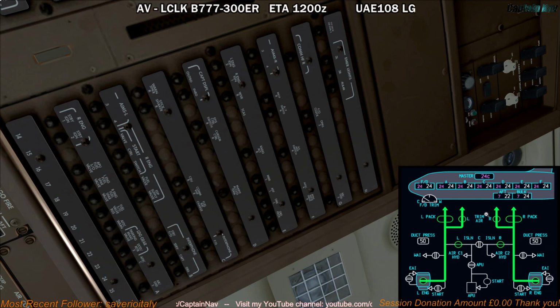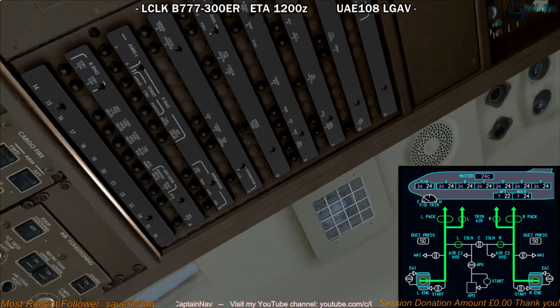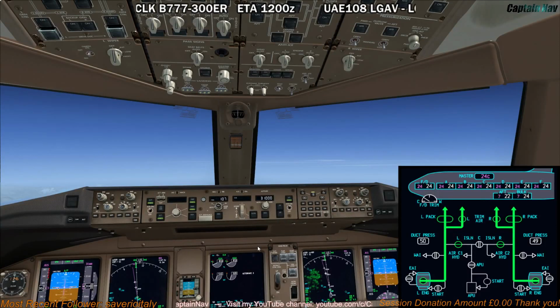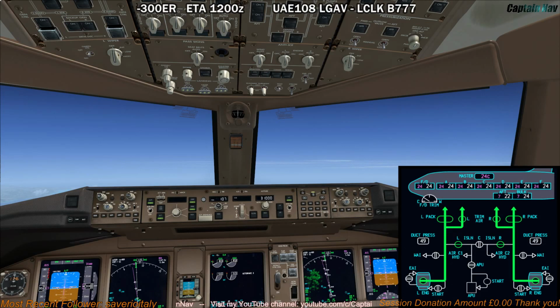One thing that happens in the real aircraft is that if you leave and the temperature, like it was in Athens today, is 30 degrees, obviously the cargo hold is going to be fairly hot as well. Even once we are airborne, it's going to take a while for the temperature to go back down towards 7 degrees. On a short flight like this, 1 hour to 1 hour 15 minutes, it's not really going to cool down that much, to tell the truth. So yeah, that's the thing.